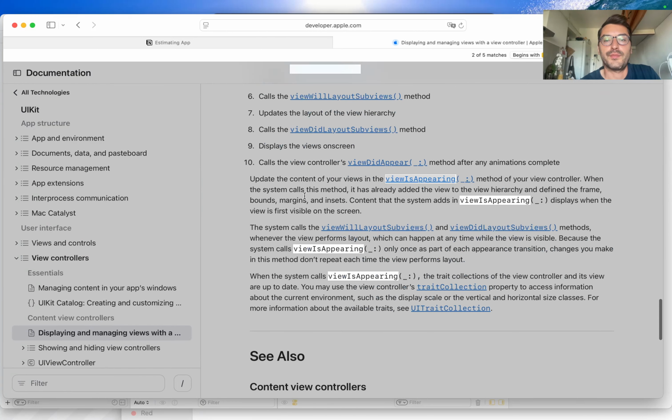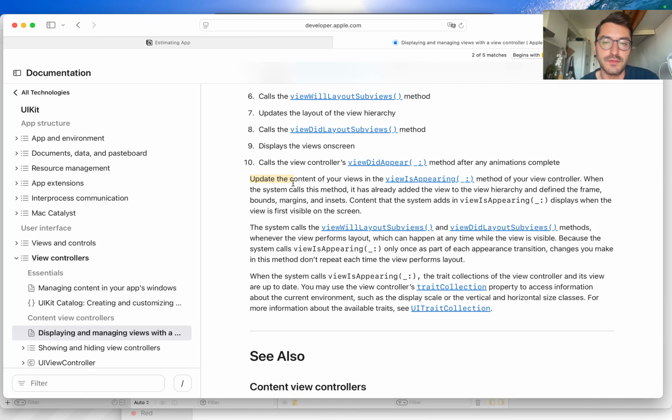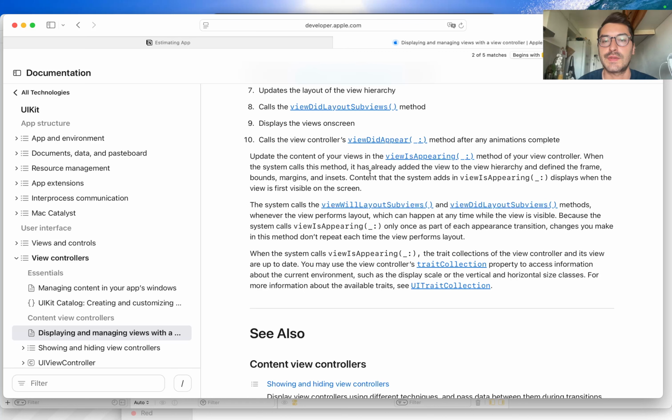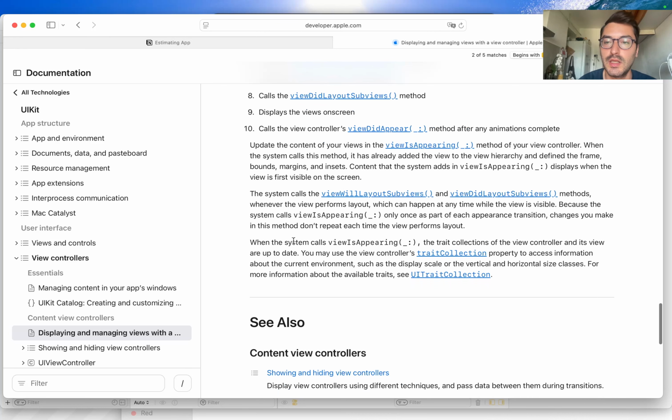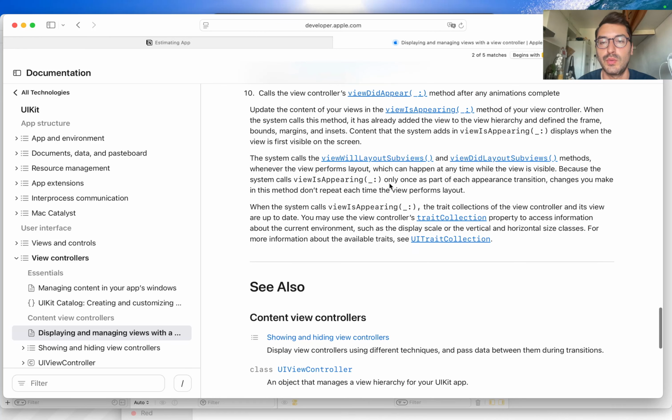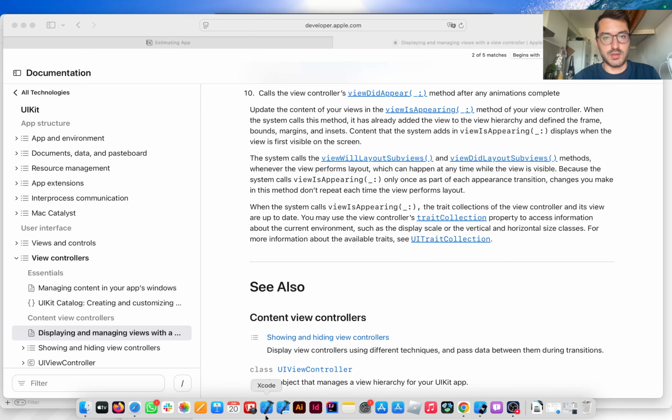Yeah. So this mentions update the content of your views in the viewIsAppearing method of your view controller. When the system has called this method, it's already added the view to the view hierarchy and defined the frame, bounds, margins, and insets. Content that the system adds in viewIsAppearing displays when the view is first visible on the screen. So the system calls this method only once as part of each appearance transition. So I'm just gonna stick with the documentation and continue from there.